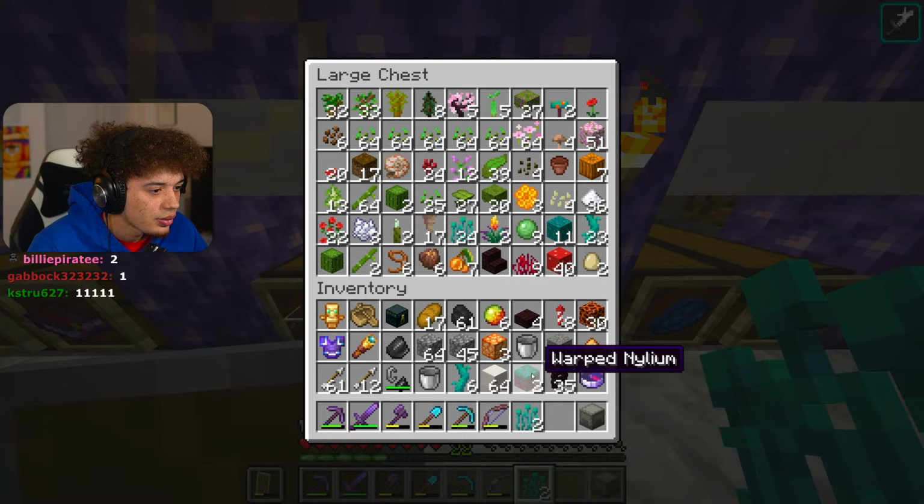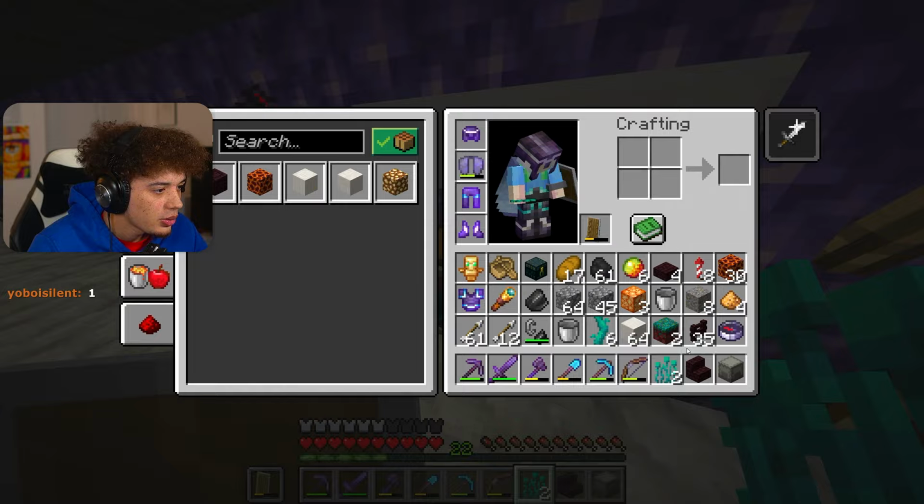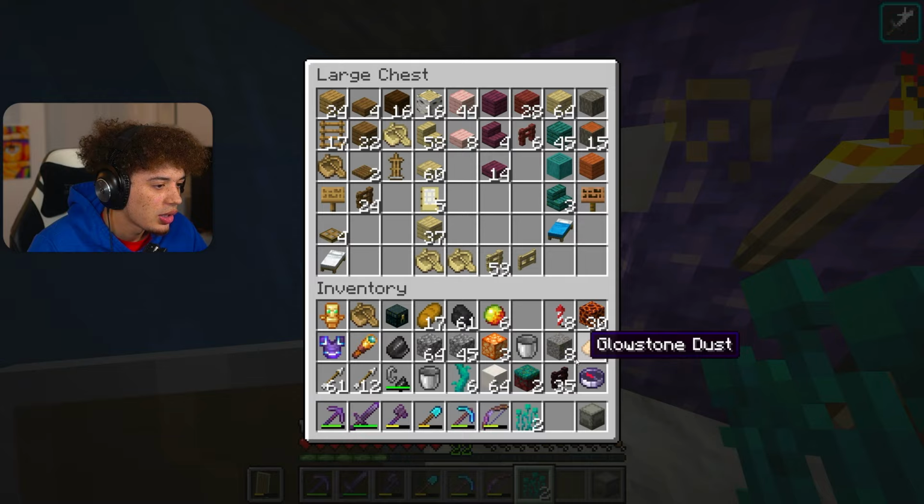We need another chest here, some more space. Let's see what I can actually put up. These can go in here. Villager is more interesting. I do agree, because we're still not done with the briefcase, regardless. So I do agree on that part.